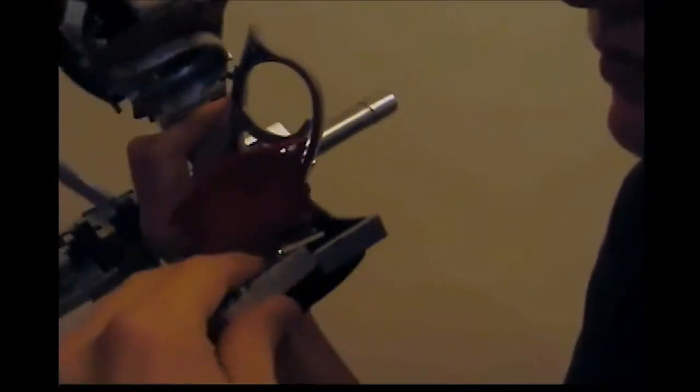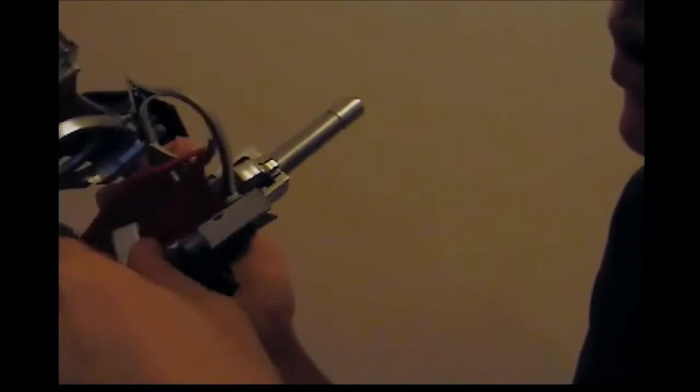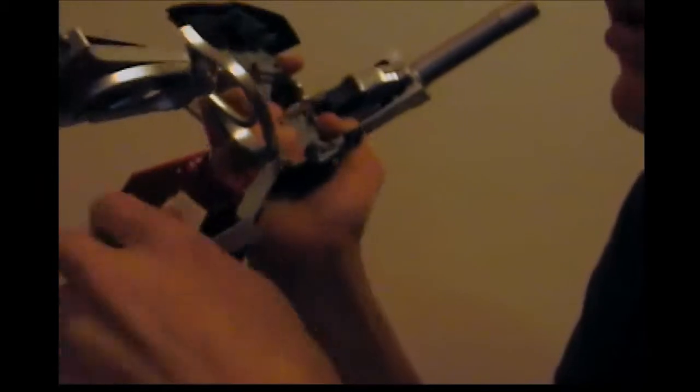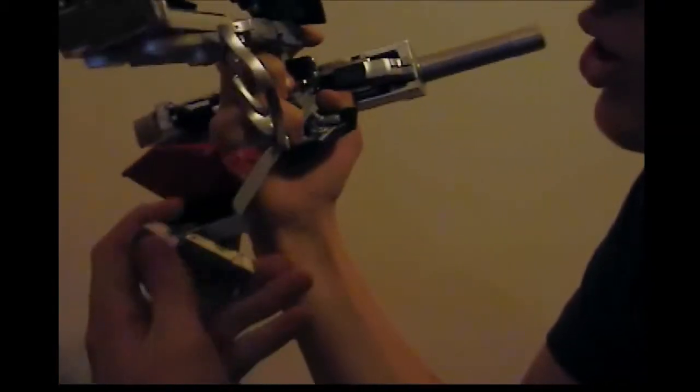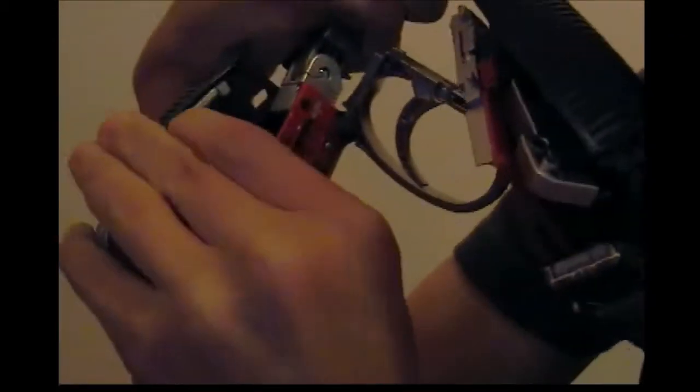There we go. Now you want to do the same on this side, where you take the red part out, bring the gun handle out like so, flip this around, bring his little die cast foot out. Oh yeah, that leg is not finished yet. I forgot the one part on the die-cast foot. Close this up like so. And peg this. It should peg right there in that hole. Should peg in there like that. Then you can tab this in, which I think it'll tab in like so.